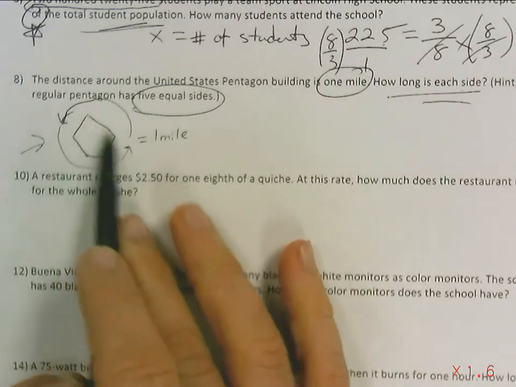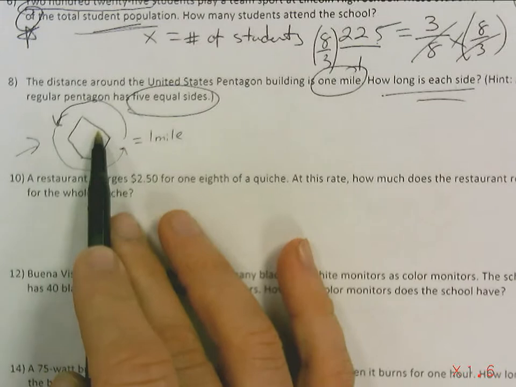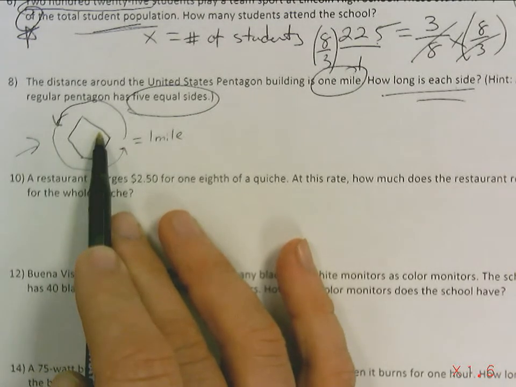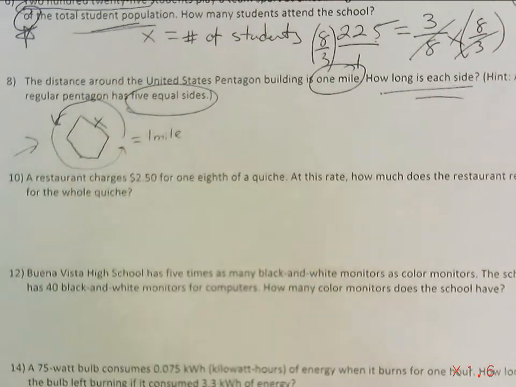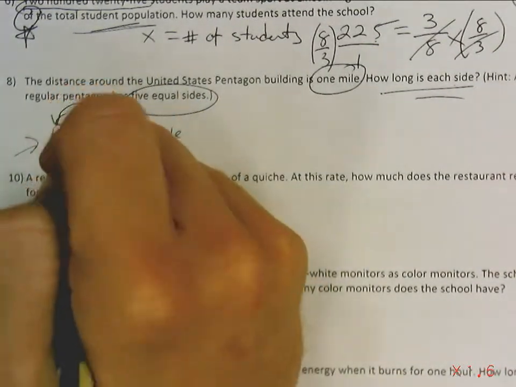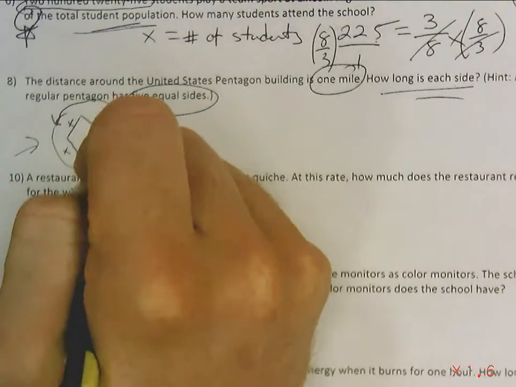If we don't know what a side is, what are we going to call it? We're going to call it X, or in Snodgrass's case, S. Thank you. So put an X right here. But aren't they all X? Yes. They're all X. If my shape was perfect, they'd all be the same side. Okay.